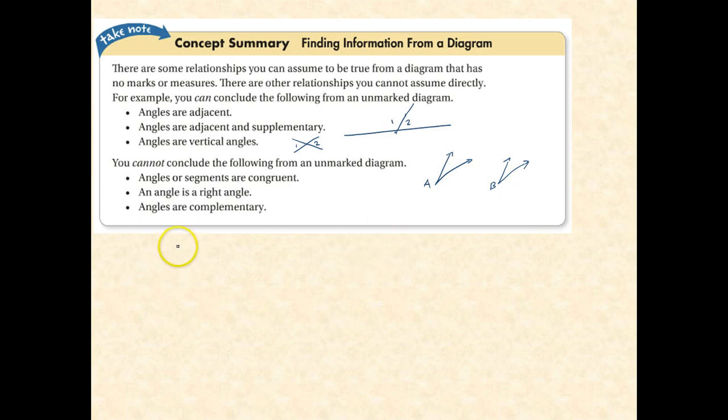What if I see an angle like this? Can I say angle B is a right angle? Nope. Only if it has one of these. That's a marking. But without that, I have no guarantee that this is 90 degrees, just because it looks close to 90 degrees. And on that same token, I can't say, hey look, angle 1 and 2 are complementary. Can't do it because I don't know for sure that this is 90 degrees.